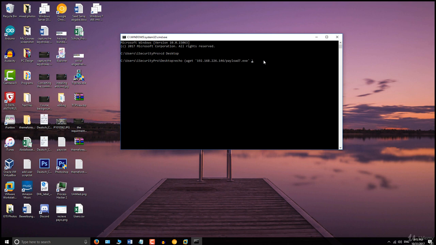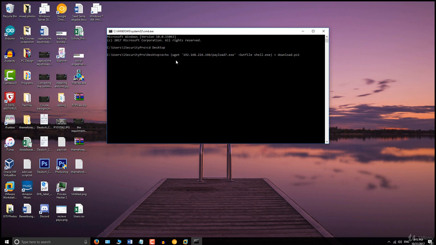The next thing we need to type is -outfile, which will generate a file. You can call it whatever you want, but I'm gonna call it shell.exe. And then we're gonna save this command into a file called download.ps1, and ps1 is the extension of PowerShell. So now let me repeat the command.